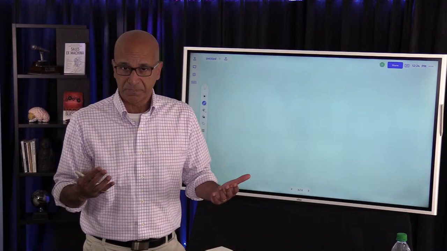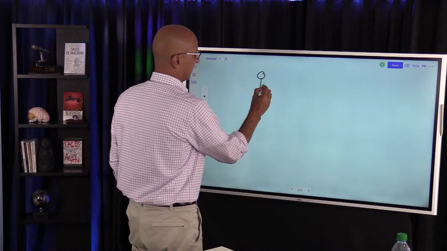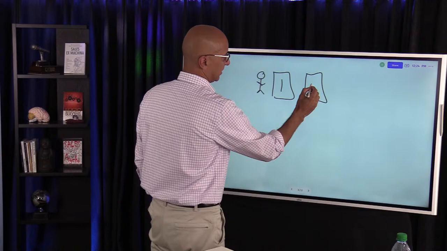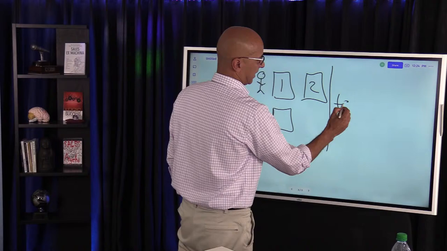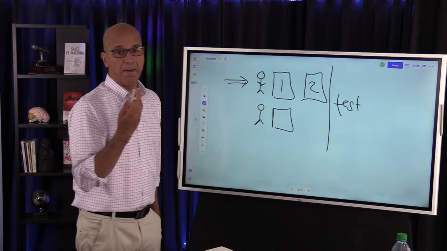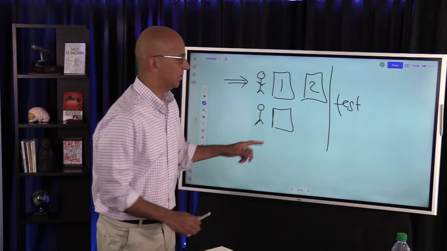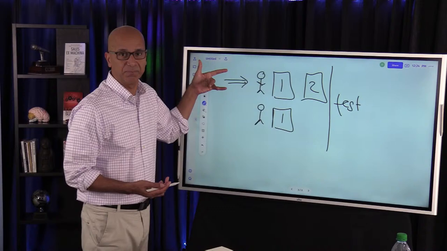Let's say this is you, and you studied once, and then you studied twice. This is your second time. And another person studied once only, and then immediately they took a test. What they found is that this group did much better, which kind of makes sense. They reviewed the material twice, then took the exam, while the other read the material once, then took the exam. So one would assume this person would probably get better scores. But then they did something interesting.